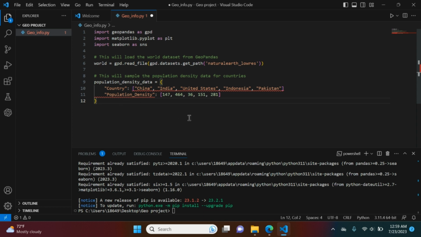Okay, let me double check something real quick. I'm trying to figure out why we have this red line. Of course, it's the small details you have to pay attention to. Forgot the comma.